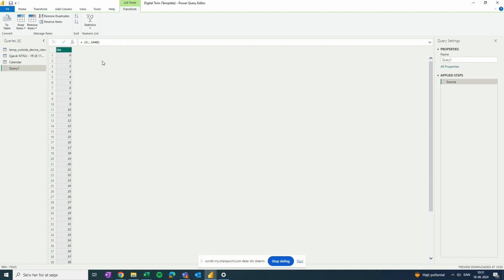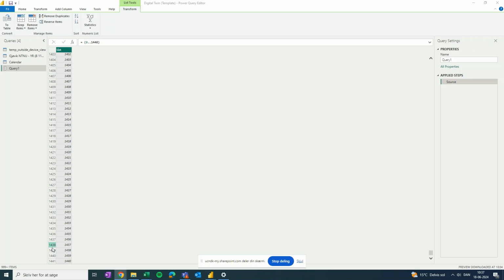But actually, there will be an error here because, as you can see, this one starts with 1 and this one starts with 0. If I go all the way down to the bottom, you'll see that there is a 1441 minute, which is one too many. That's basically because this list starts with a 1 and not a 0.